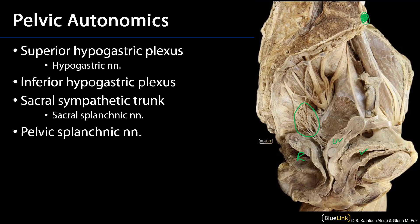These are mixed autonomic plexuses and they communicate by two sets of loosely associated fibers called the hypogastric nerves, which have been severed here to show some of the structures deep to this. The superior hypogastric plexus, the inferior hypogastric plexus, and the hypogastric nerves all have both sympathetic and parasympathetic components.